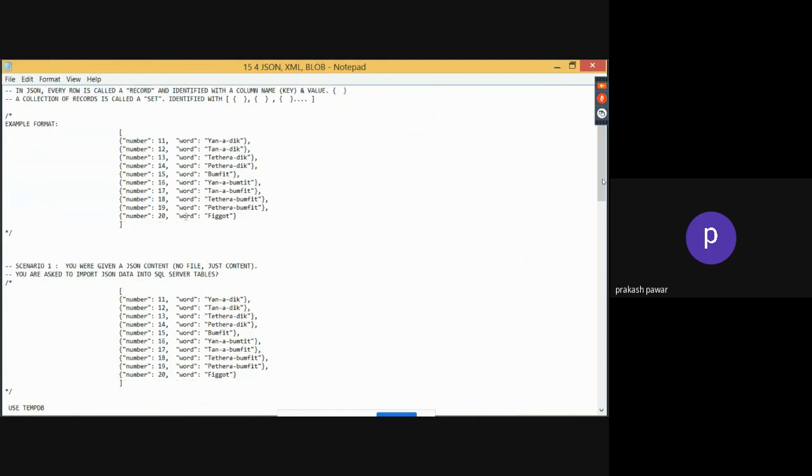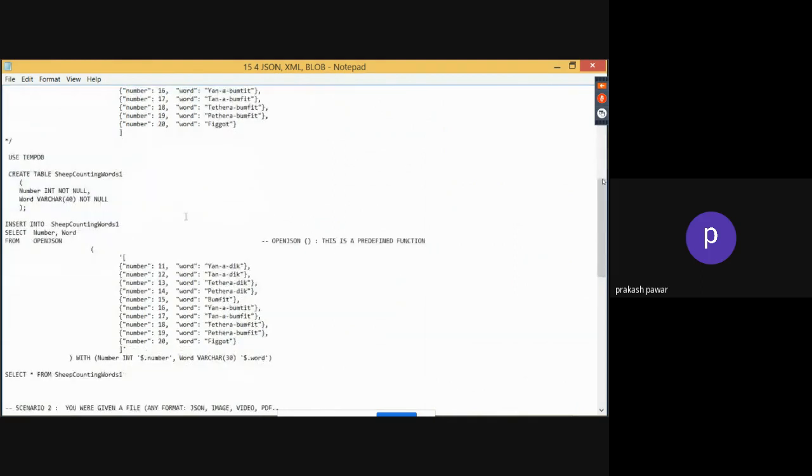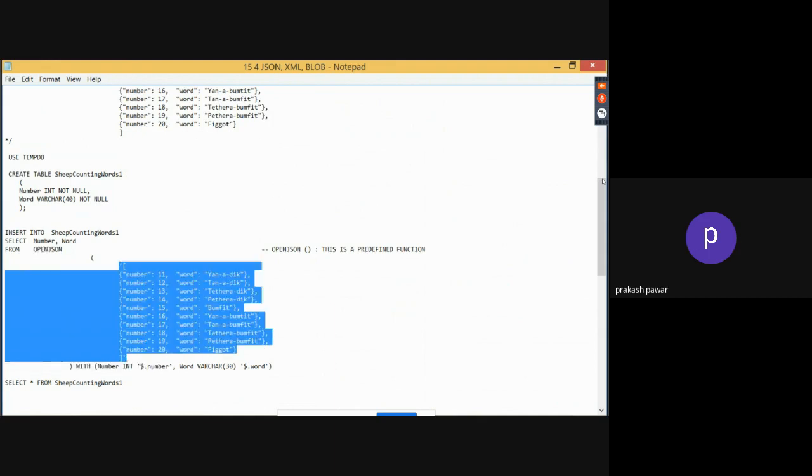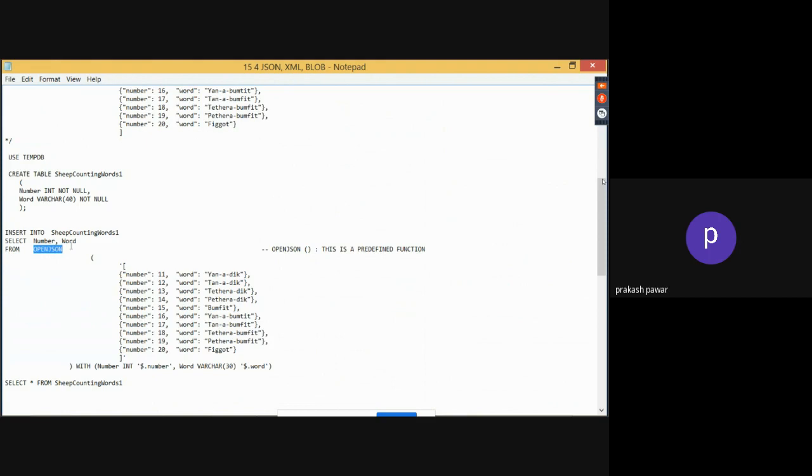In Transact SQL, we use a function called OpenJSON to read the JSON data. Next question, please.